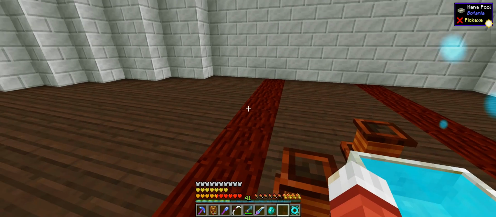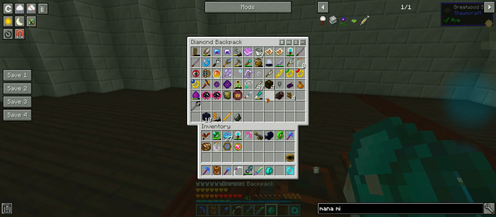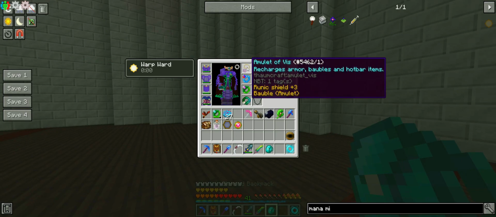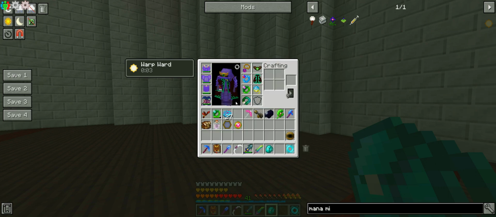Nice. Pendant and then mana mirror. Now we'll have to make a choice here. We're already wearing a bauble. This one gives us some shielding, and it also gives our items V-charge.